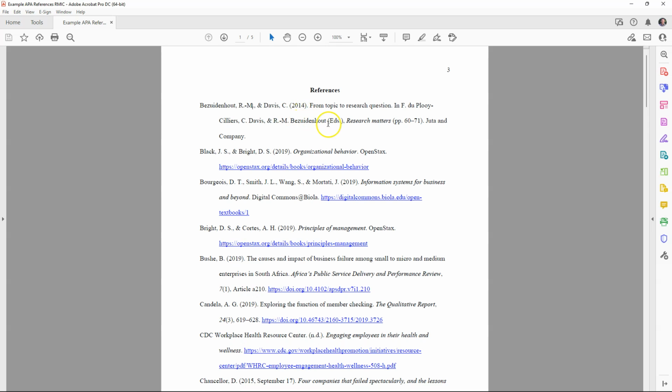Okay. Here, Research Matters is italicized because that's the main book in which the chapter is. In other books, the title of the book is italicized with the same formula, so to speak, where the first letter of the first word is capitalized and then lowercase. And then I will show you an example of where we have one of those book titles with a subtitle, which has a little bit of a difference in presentation, but the same principles.